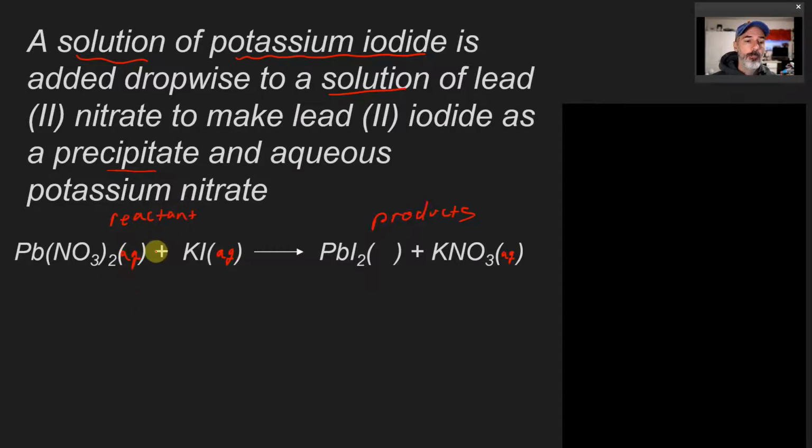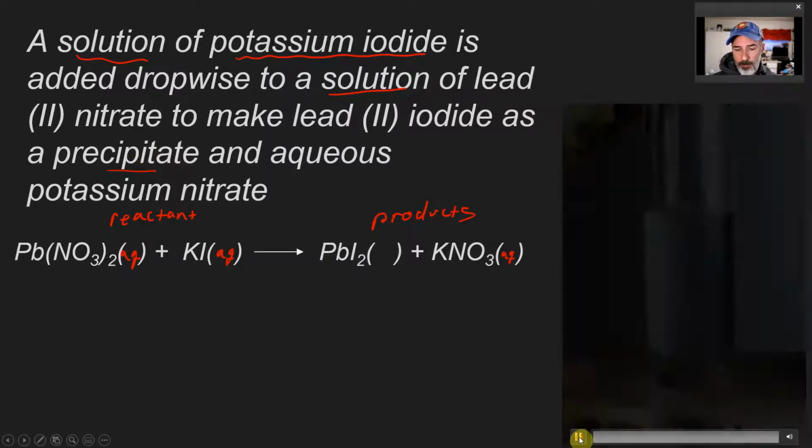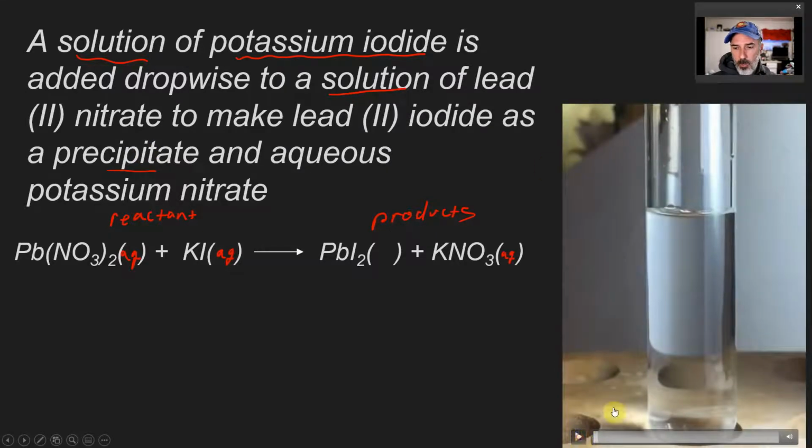Okay? Now for us to really understand what a precipitate is, we need to see this reaction occur. So I want you to notice here in the beginning what I think is going on. This, I think, is a solution of lead nitrate. And you can barely see it, but they have a dropper in there. They're about to add a drop of potassium iodide. They both look like clear solutions because they're aqueous. They're salts dissolved in solution. We know we're not going to see the KNO3, but we're going to make lead iodide as a bright yellow. Well, watch.